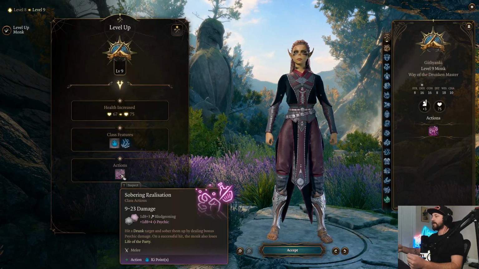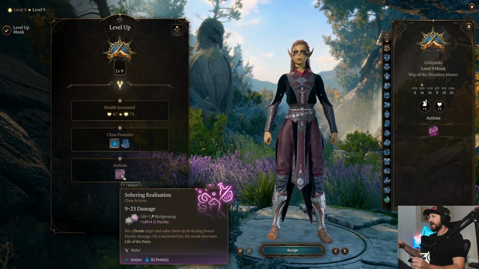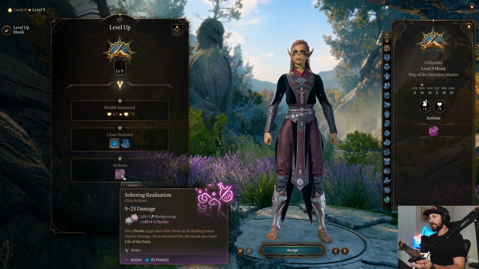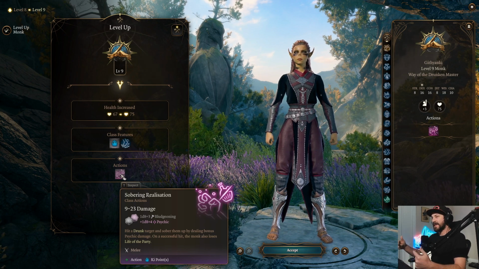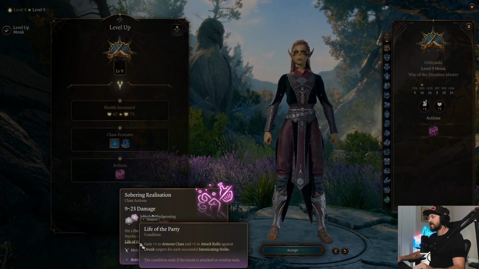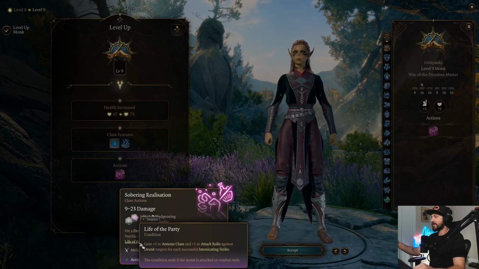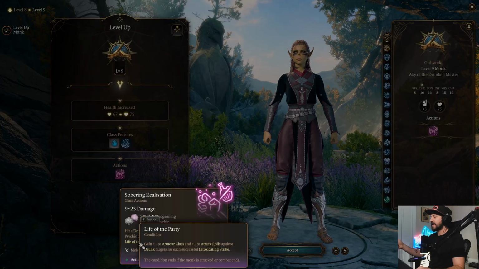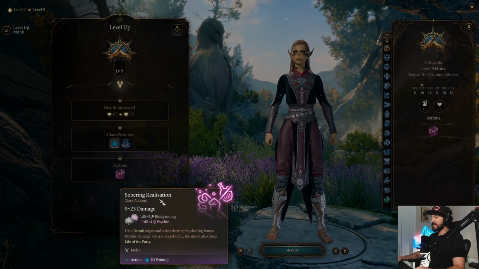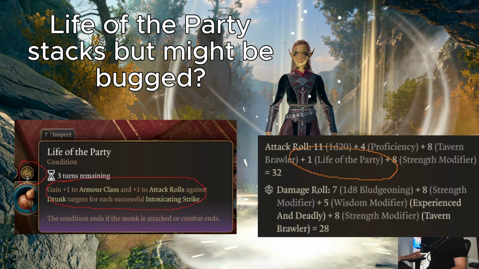So this synergizes with Life of the Party. The idea is going to be to hit a target, put that drunk status effect on them, and then use Sobering Realization on them to do a little bit more damage, but you'll also lose Life of the Party. So it could be considered almost like a finisher instead. Because as we saw in the tooltip there, we do get +1 armor class, and then we also get more attack rolls against drunk targets. So if somebody has a lot of health, maybe not the best idea to use this if it's not going to kill them. So let's go ahead and move on to level 10.